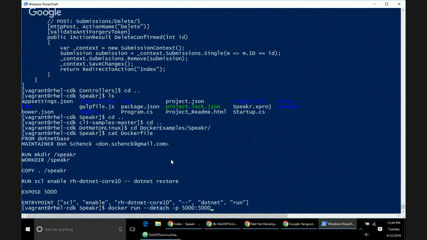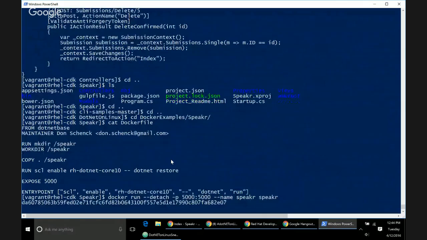You can have the port inside the container be different than what is exposed, and you can have it generate them automatically. That's okay. Name, I'll just call it speaker. I don't have to name it. It'll give it a name if I don't. And if I did everything right, this should launch there.